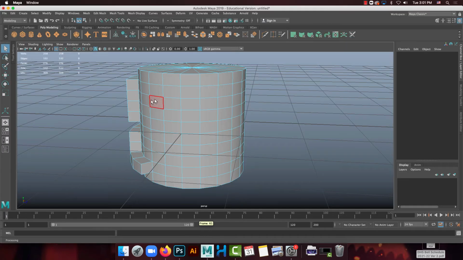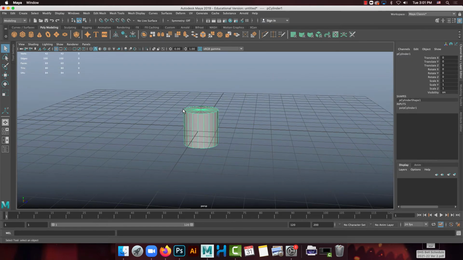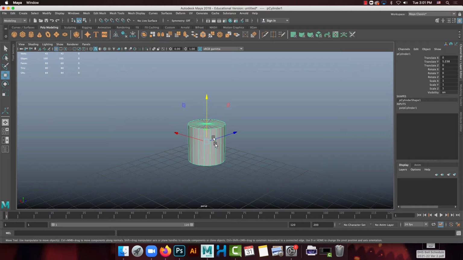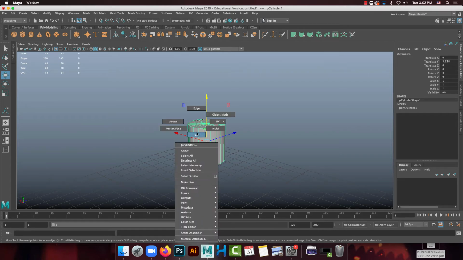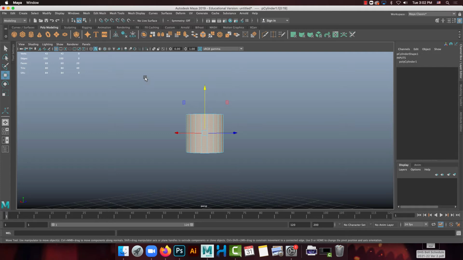So let's take a look at what I'm asking you to do today. You're going to take a cylinder. For sake of ease, I'm going to just pull this out of the grid because I don't like working with the grid inside of my objects. So now it's floating up here. Okay, great. And what I'm going to do is I'm going to switch into face mode, and I promise you there is a reason I'm telling you to do this. Don't just skip this step because you're like, whatever. So you're going to want to select these middle faces here, and then I'm going to hold shift and drag over this.